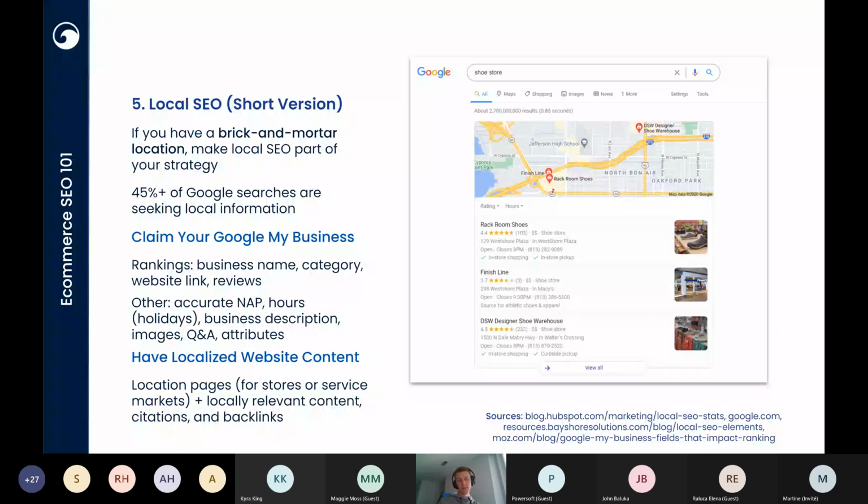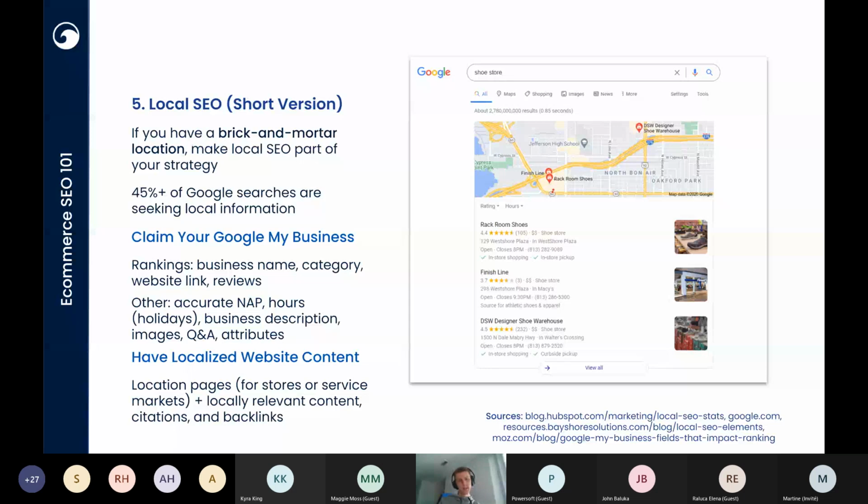Questions and answers is another one, and then attributes. This has become bigger during COVID especially, but you can see the examples on the right. They have like in-store shopping, curbside pickup. There's other ones that are like employees wear masks or take temperature checks. A lot of things that put more information about you in the results and can help you stand out for the right reasons.